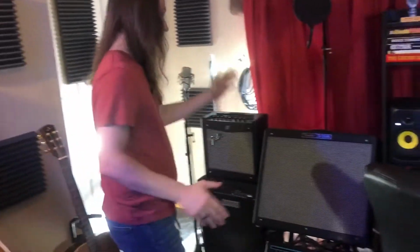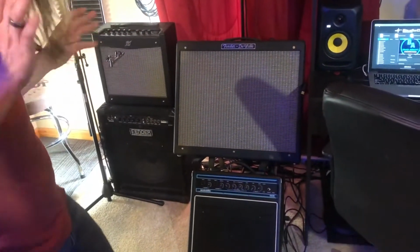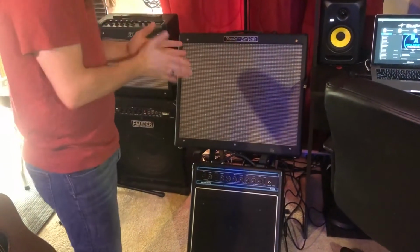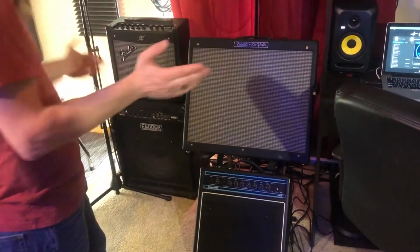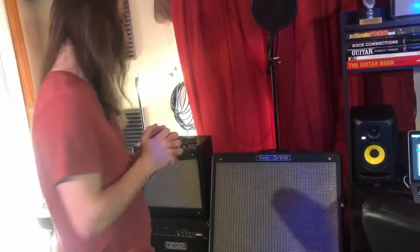Over here, we have the amp section. We have the Fender DeVille, which is an all-tube amp. If I'm ever miking a cabinet, or if I'm ever miking an amp, that's the one I'm miking. I don't really see much point to miking a solid-state amp. At that point, you might as well just use software.